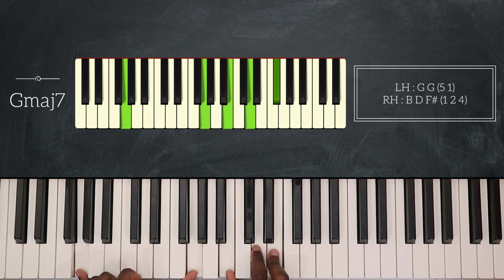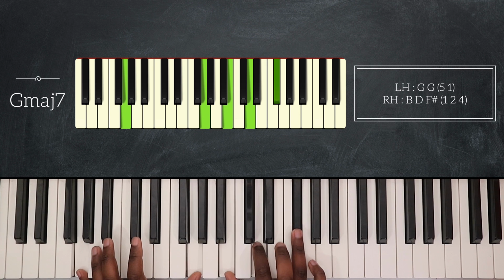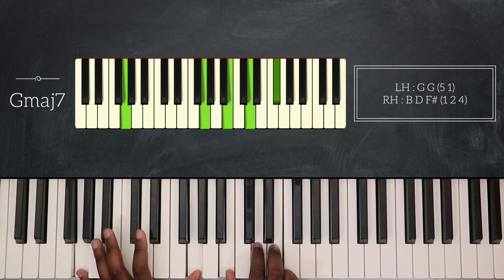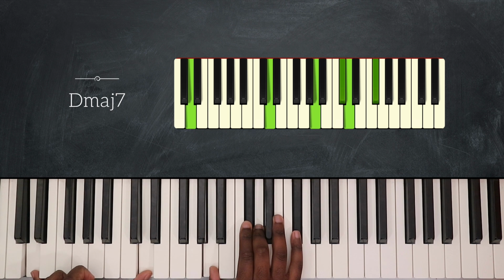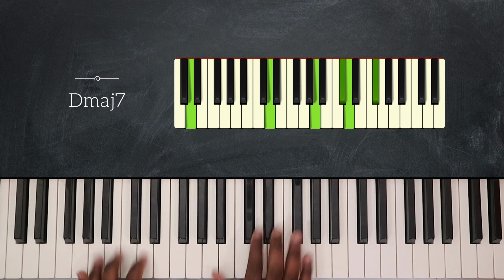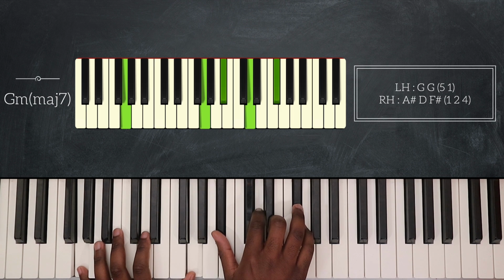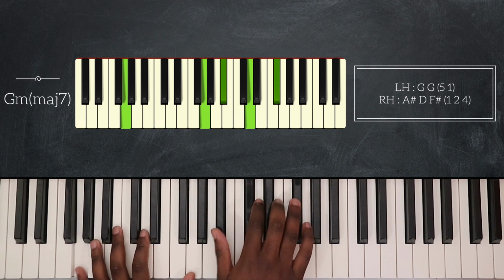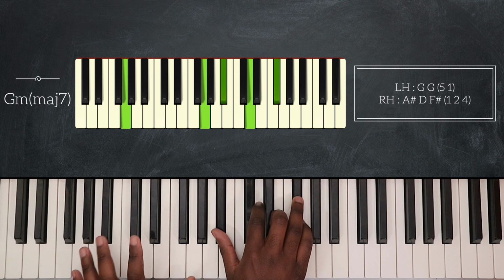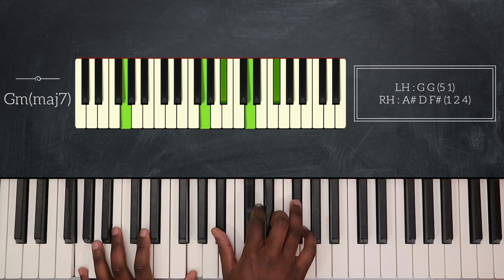Alright, so that gives me a G6. Okay, so I drop F sharp and play E instead. Then I go back to D major 7, and then play G minor with a major 7. So I'm still having octave G on my left hand, but now I'm playing A sharp, the minor 3rd, D, and F sharp, the major 7. So you can see it as a G over A sharp augmented, like this.